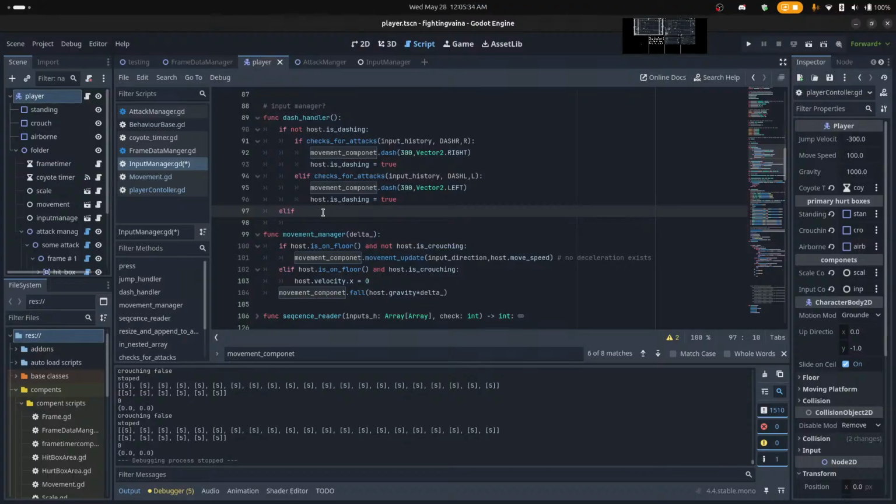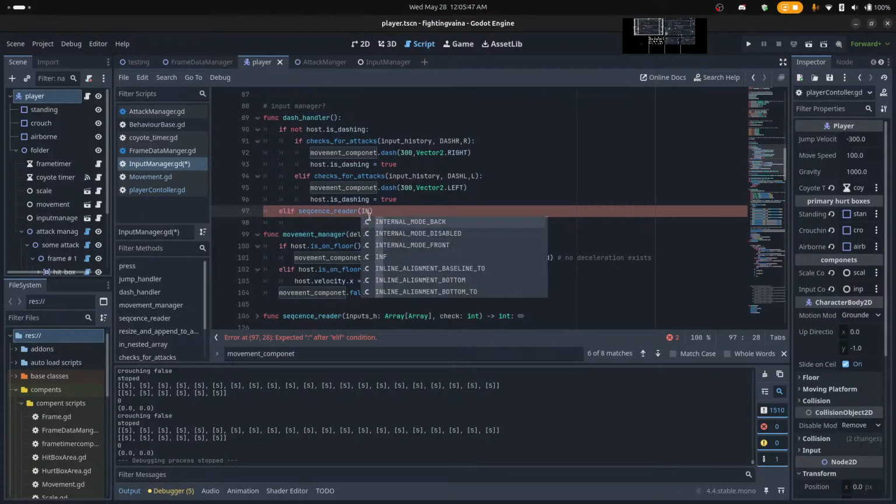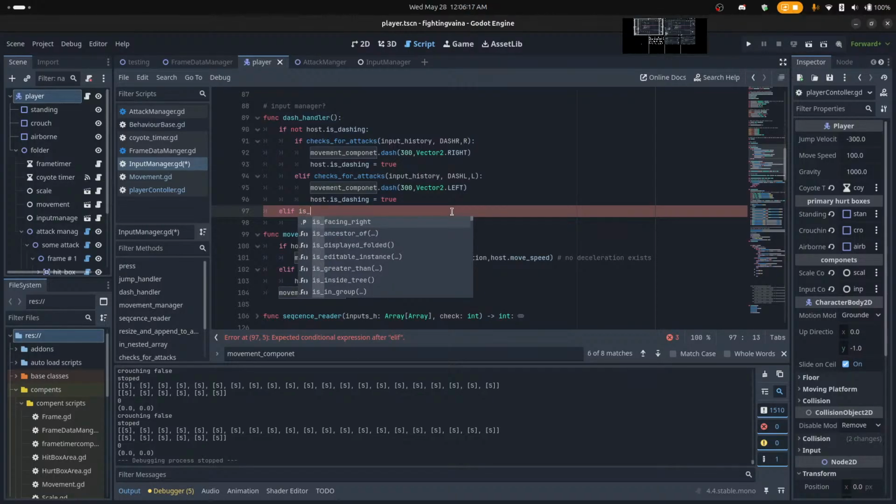Else if is_sequence_reader input history on the check is, no, is just, I don't, what are my functions?